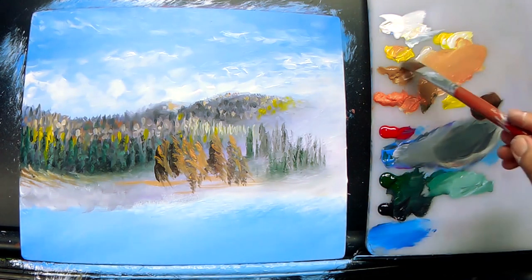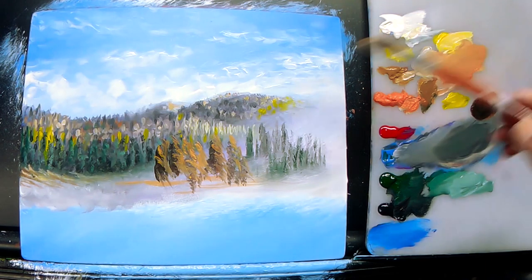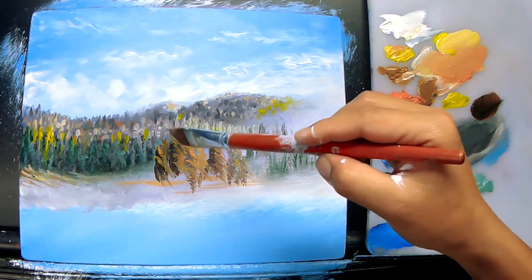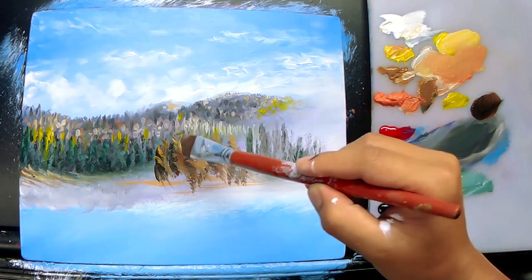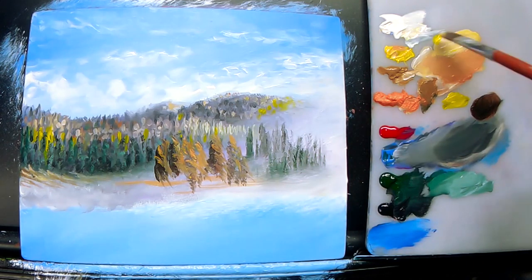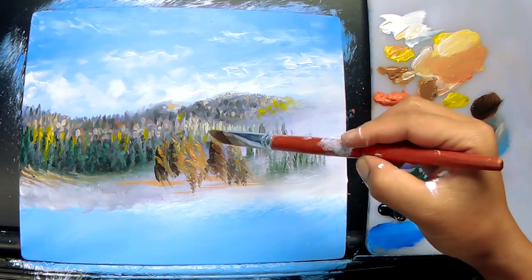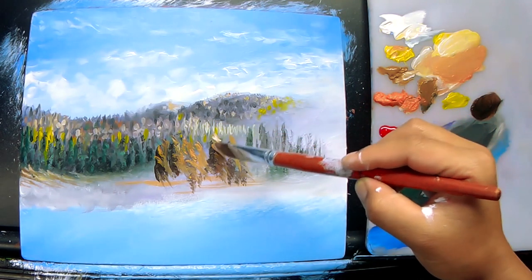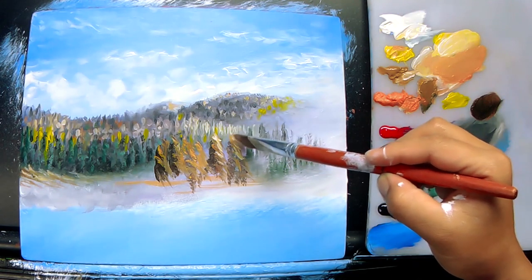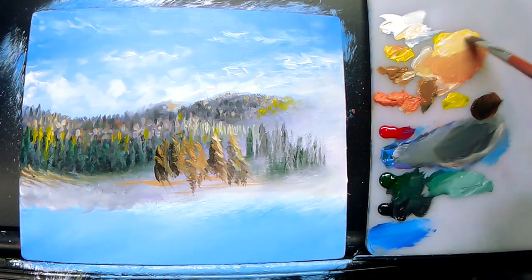Then after that, we're going to mix the color, this yellow and the white color. I'm going to make this a little light, or the highlight of these trees. Just add white to this yellow. There you are. Just add some light color. And there you go.